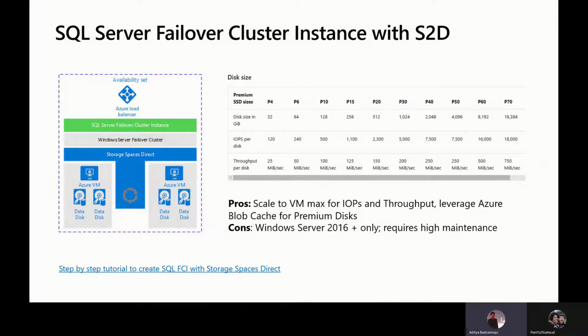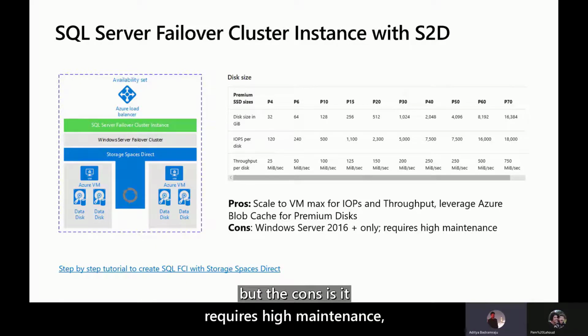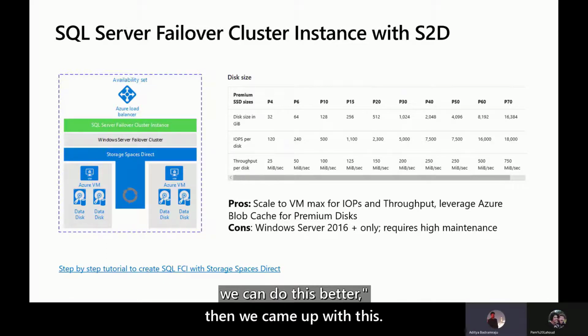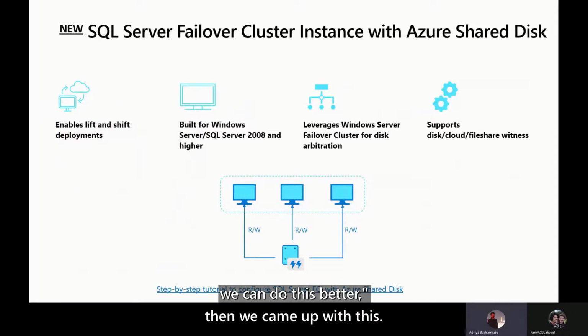S2D has its own pros, but the con is it requires high maintenance because, as I mentioned, you have to build your storage spaces first, then the failover cluster instance on top of it, then the Azure load balancer. So we have looked at it and we said, hey, we can do this better. Then we came up with this.